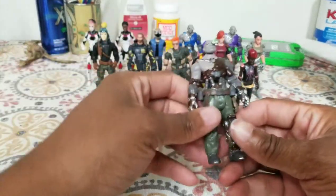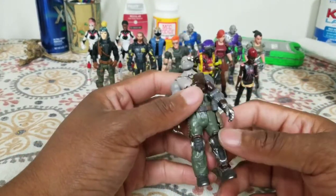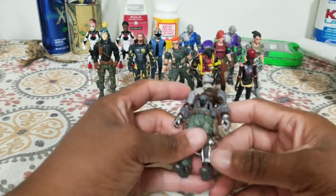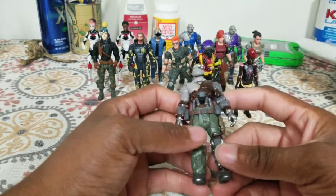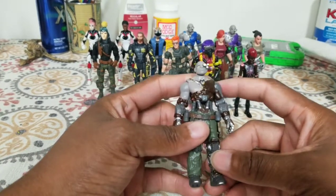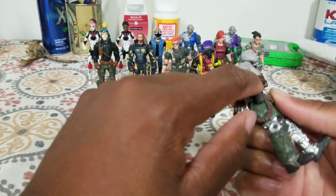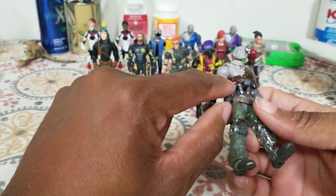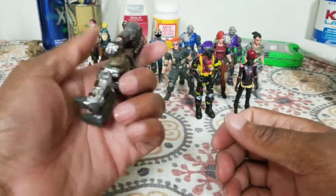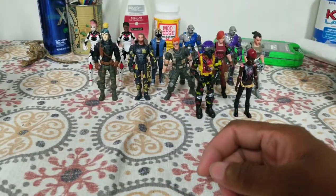Number 3 is one of my earlier customs. This guy's actually made it to Instagram, but this is Aech from Ready Player One. This is one of several that I painted. He's ranked so low compared to the others because I just didn't like the way the brown turned out. And you can see here that I could have done a little bit better before I glossed it. But it's cool. It's a good figure. It's just that the brown was my least favorite out of the ones I painted.